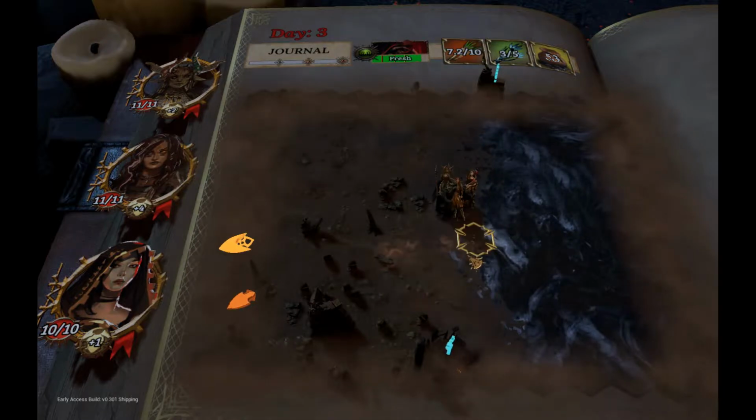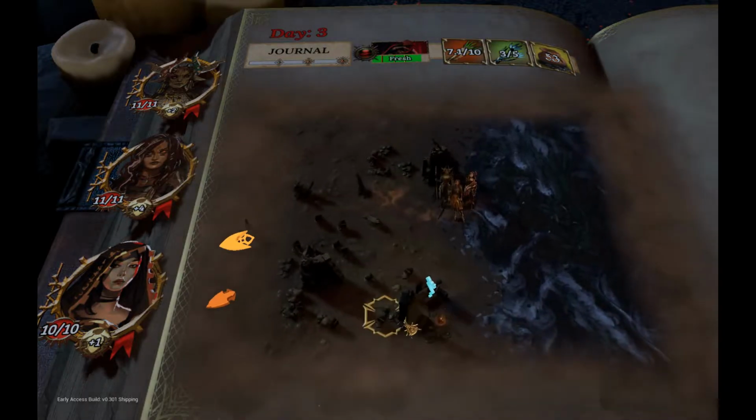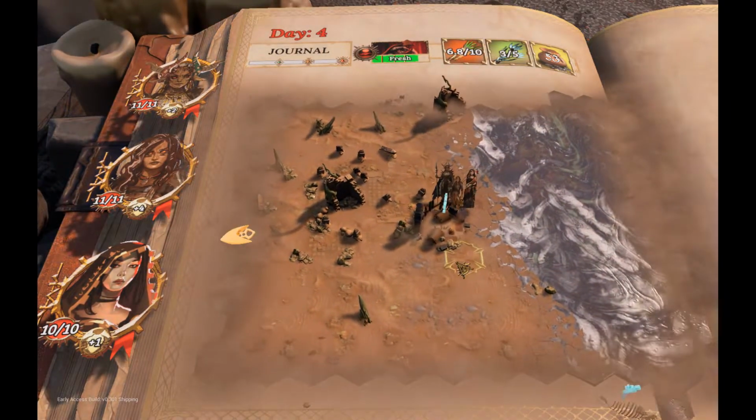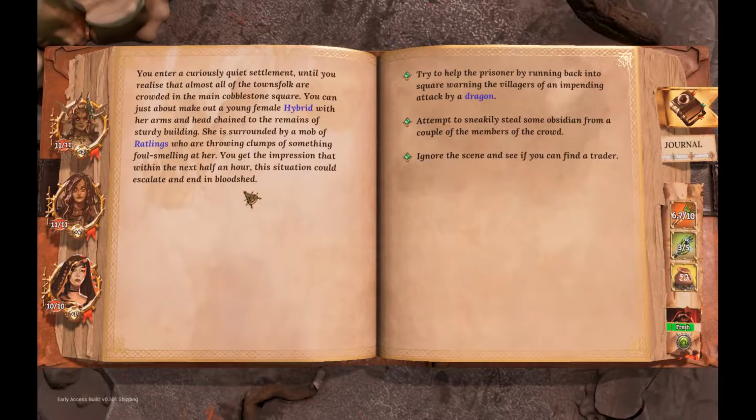I decided to skip this location, and we want to check wherever this might be. It looks like some small village or a camp. Let's see. You enter curiously quiet settlement until you realize that almost all of the town folk are crowded in the main cobblestone square. You can just about make out a young female hybrid with her arms and head chained to the remains of a sturdy building. She is surrounded by a mob of rattlings who are throwing clumps of something foul-smelling at her. You get the impression that within the next half an hour the situation could escalate and end in bloodshed.